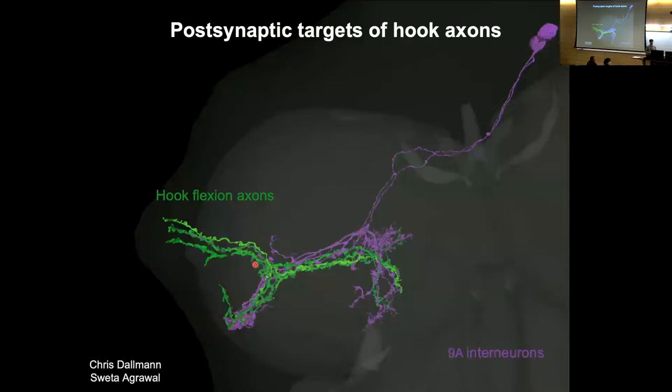On the question about landing: when the fly lands, it's coming at high speed and essentially slams into a wall, then grabs on really hard. We think this involves very little of these chordotonal proprioceptors. Looking at the connectome, the campaniform sensilla specifically on the tarsi — the tips of the legs — are the ones that directly connect to motor neurons and mediate landing.